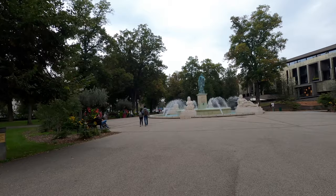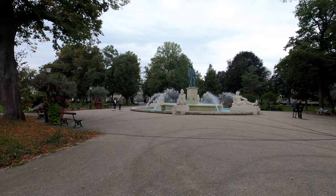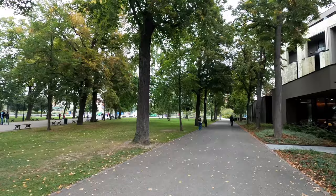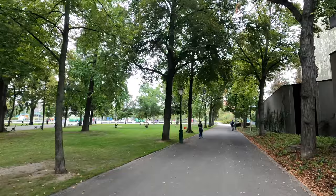Made the quick 35 minute train into Colmar, so here we are. We're walking through the Champs du Mars to get to Old Town, and then from Old Town we'll take you through a little bit of a tour of Les Petites Venice, where you see all the Instagrammable images and just the quaint small town with boats and canals and the traditional sort of small town French homes and restaurants.